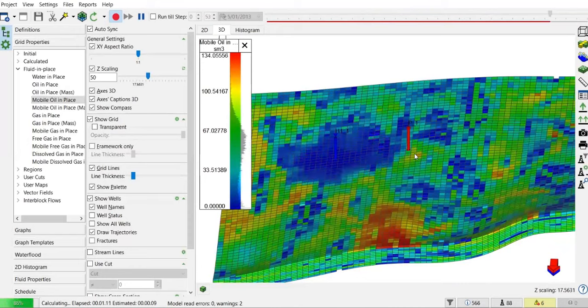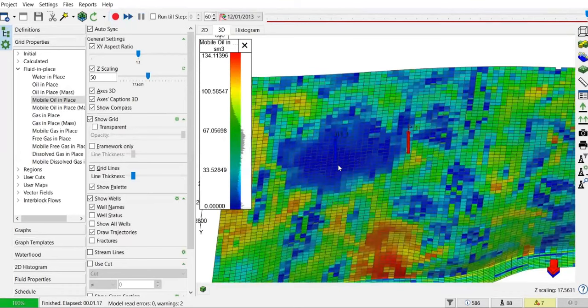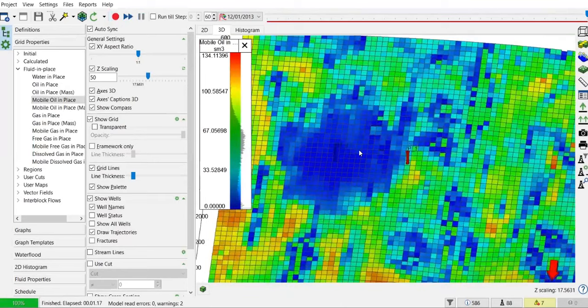Later on we will check the water cut at the production well. You see, the mobile oil in place significantly changed because of the water injection.